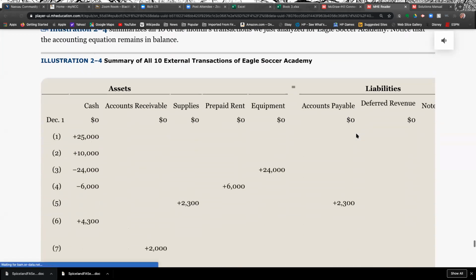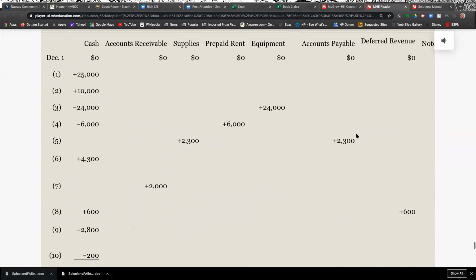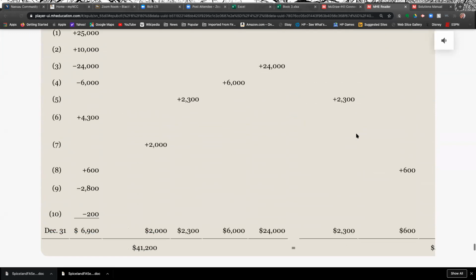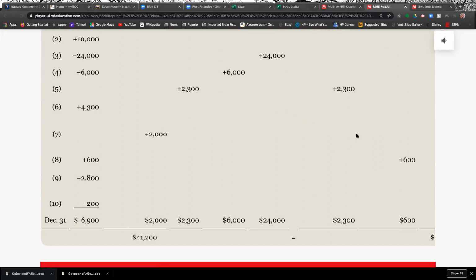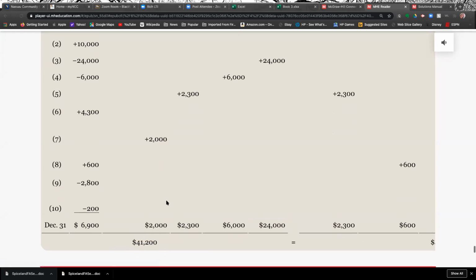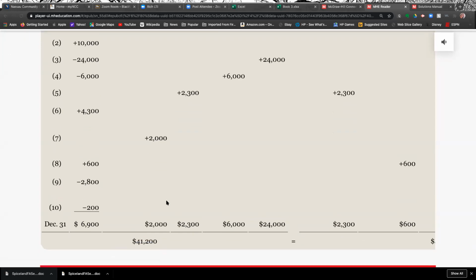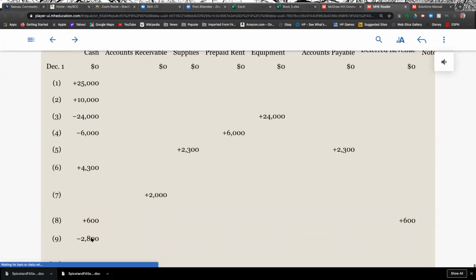And here's a summary of the whole thing, right? And notice you come up with these numbers at the end, so that if you wanted to do financial statements, you could, using this spreadsheet as where you get your numbers from. In the problem we did for homework, they gave us a list of the numbers, but here are the numbers. So you could do a balance sheet just by looking at the numbers in these columns.